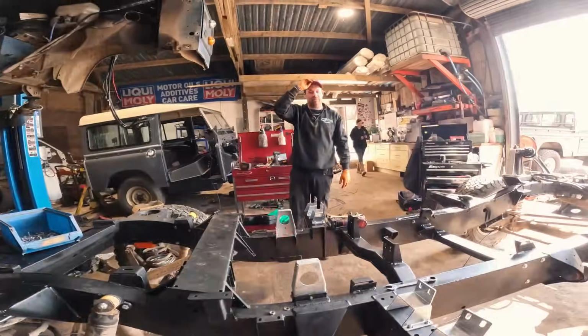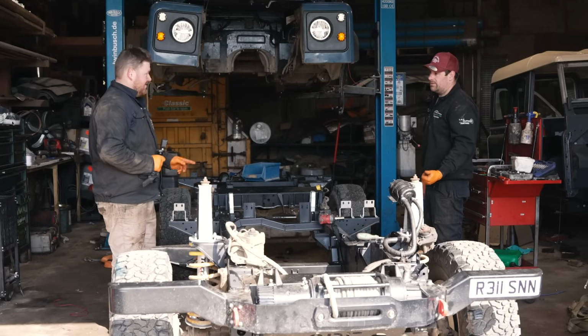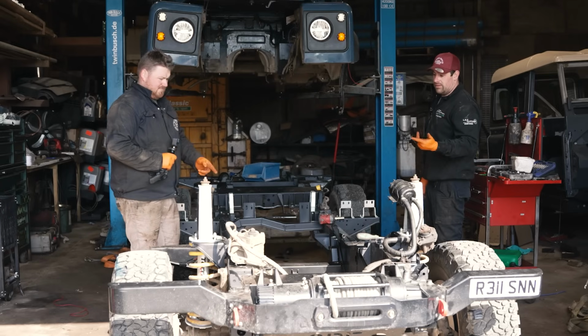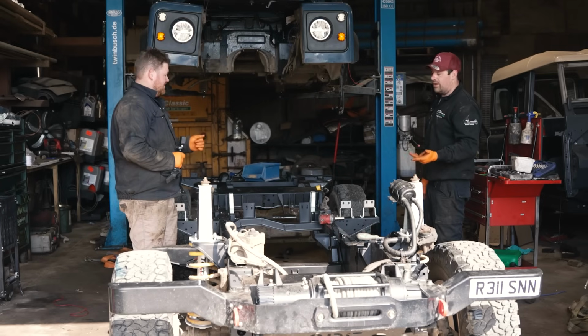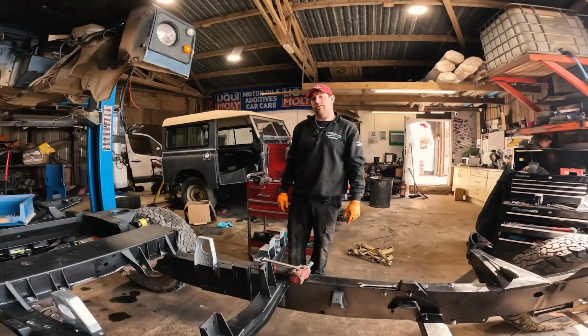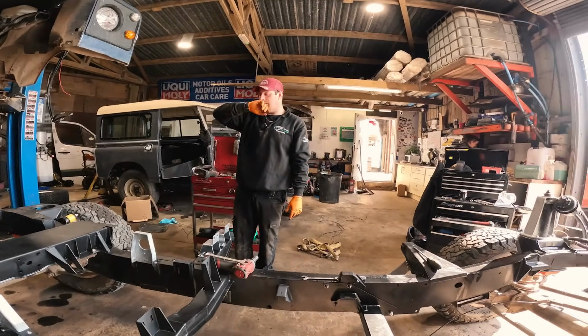So just go through what we've got to do again. Lift clutch, new engine mount, bushings, gearbox mounts, engine and gearbox mount, fuel pipes, brake pipes, body back on, body and mounts.